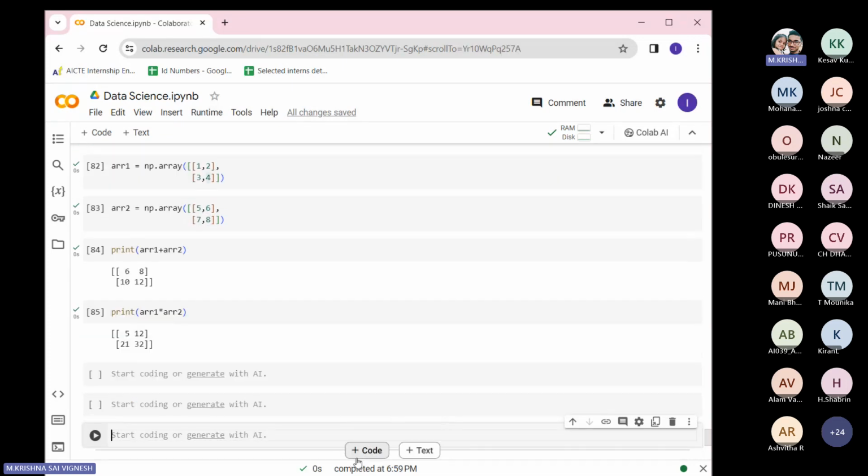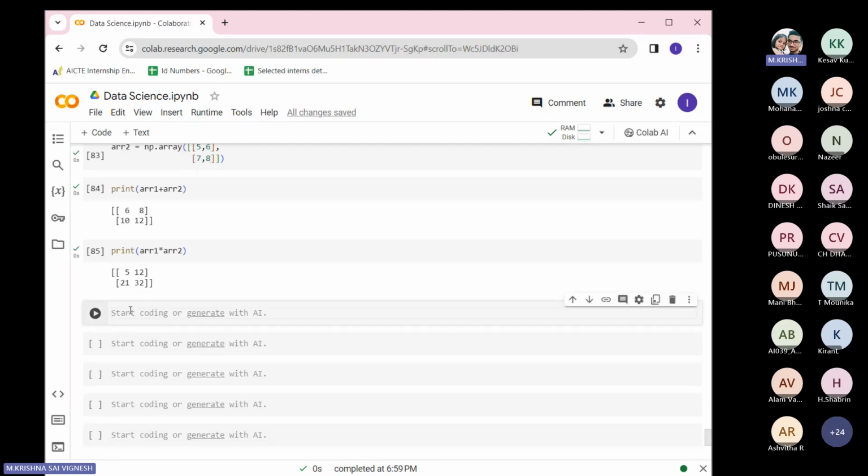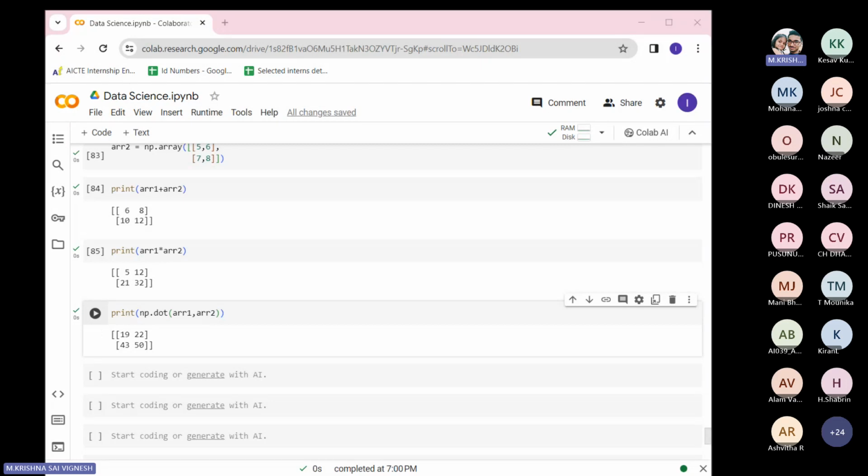Now, when you are working in your intermediate or any terms, matrix multiplication will be there. Have you heard of that? I hope everybody has, but I will show you how to run it: np dot array 1 comma array 2. To run this, matrix multiplication has been done. You may learn how matrix multiplication is done.